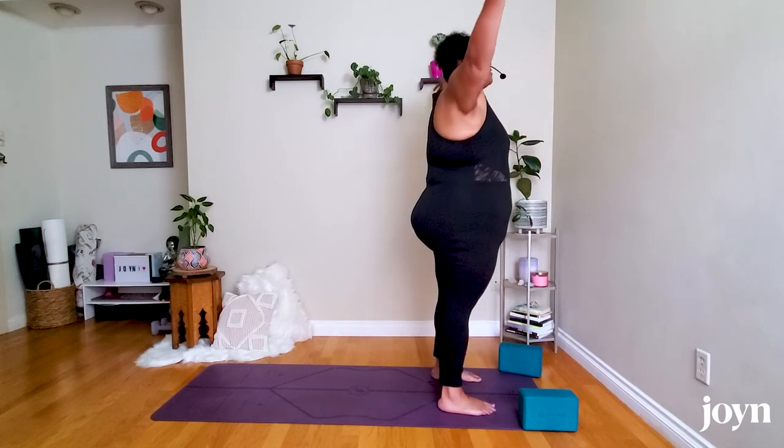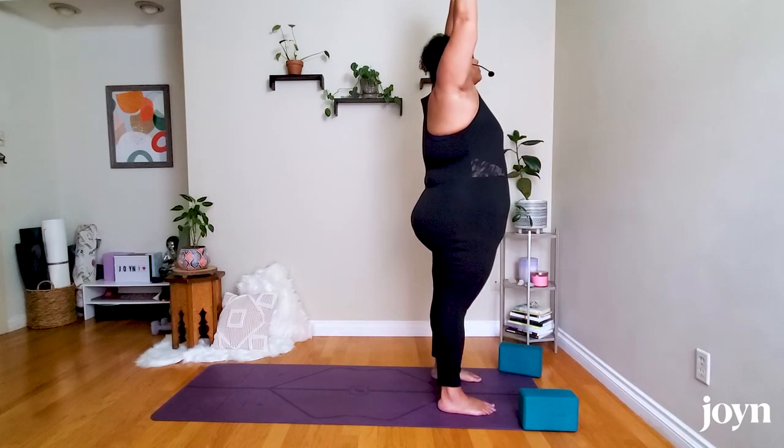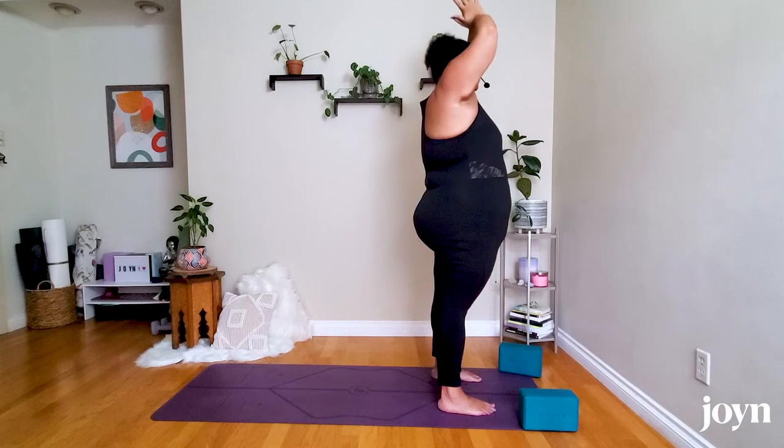Upward salute, reach all the way up. Exhale, hands to heart center. Hold it here for just a few moments. Soften the face. Close the eyes. Enjoy the silence for just a moment.